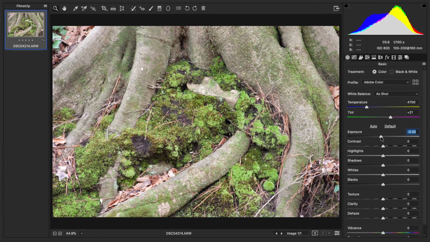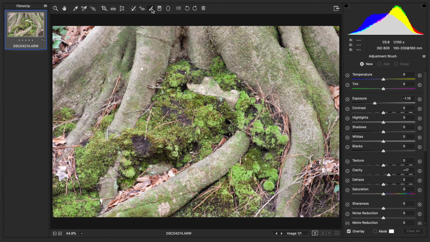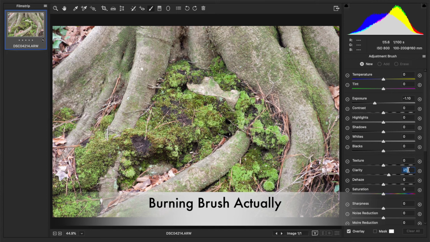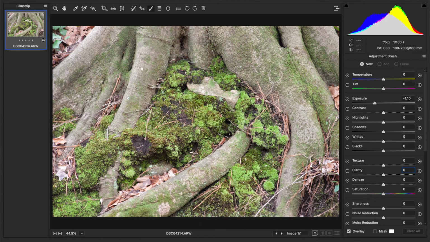So a couple things I'm going to do. I'm going to go ahead here and grab an adjustment brush. We're going to start right off doing that exact same thing, and then we'll go into some further edits. So this adjustment brush, I'm going to configure it as a dodging brush, kind of like I would in a chemical darkroom, which is a whole different process actually. You can look that up, but it actually is a little circle. You have a little hole there or what have you, and you do things there with it. But anyway, that's a whole other thing.